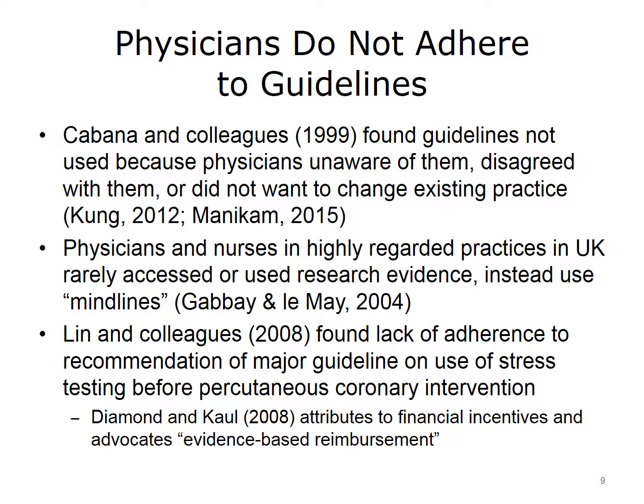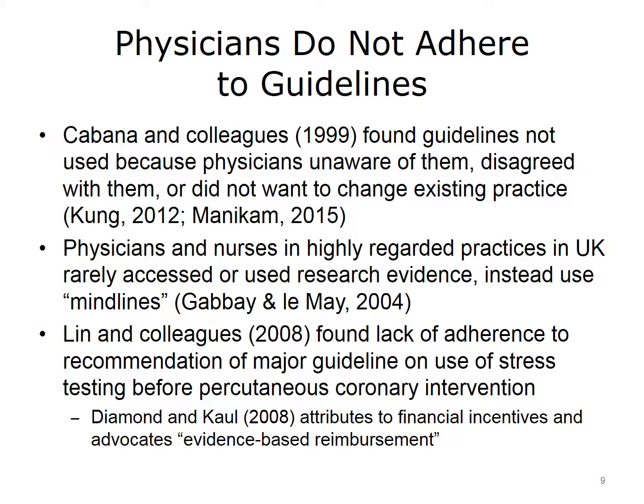Research has shown that physicians often don't adhere to guidelines. Cabana and his co-authors found that guidelines weren't used by physicians for a variety of reasons. They were either unaware of them, they disagreed with them, or they didn't want to change their existing practice. In some highly regarded practices in the United Kingdom, Gabay and LeMay found that physicians and nurses rarely accessed or used research evidence. Instead, they used what the authors described as mind lines that basically represented their rationale, which at times was at odds with research evidence.